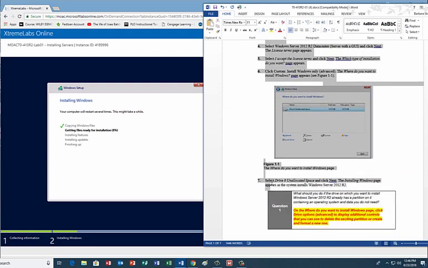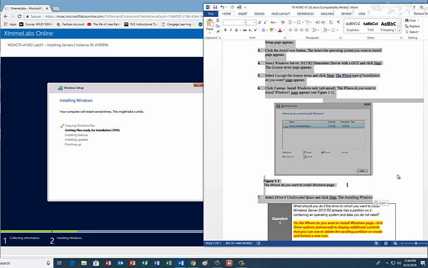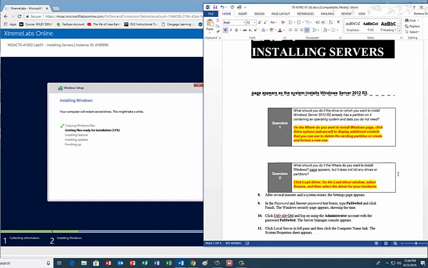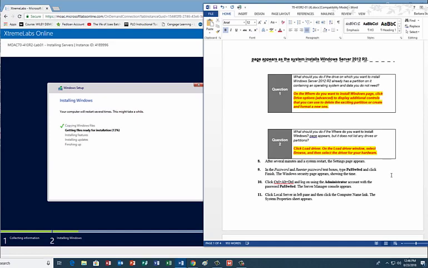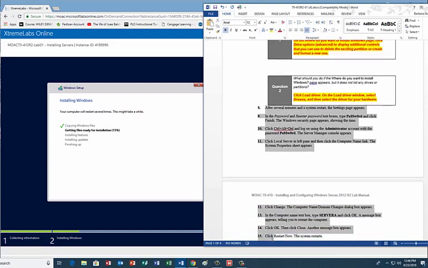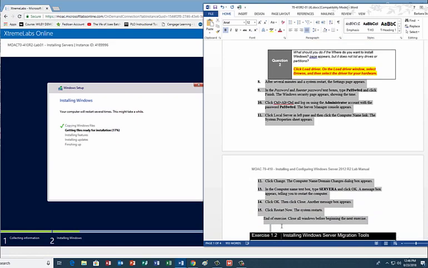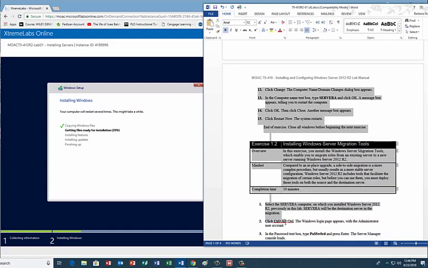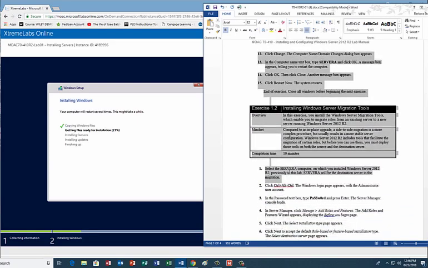You want to delete the figures and all of the steps. I'm going to hit delete, and now everything's gone except the questions and my answers. I'm going to do the same thing underneath after I've gotten to that point in the lab and delete everything down to here for right now.